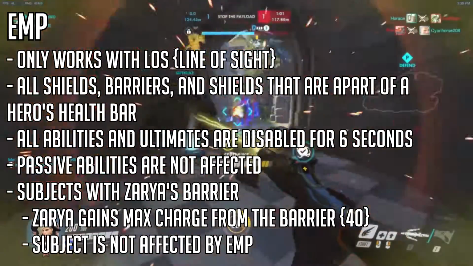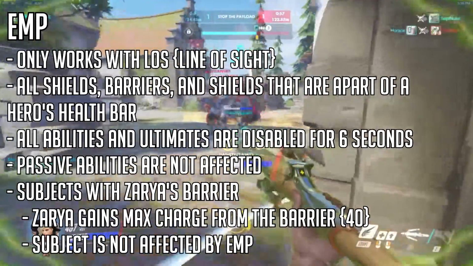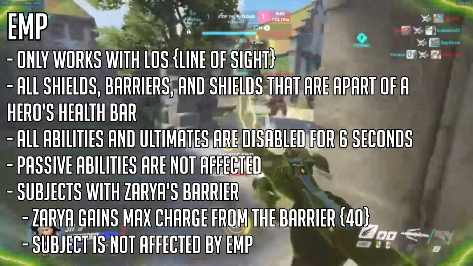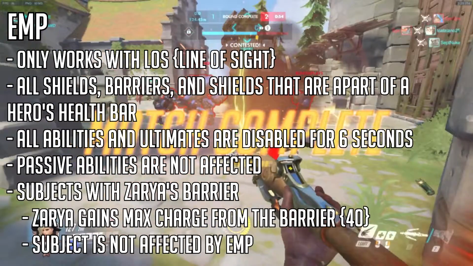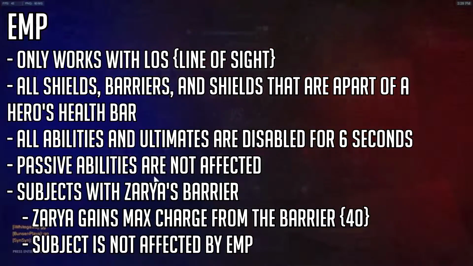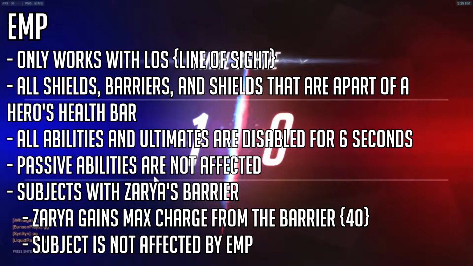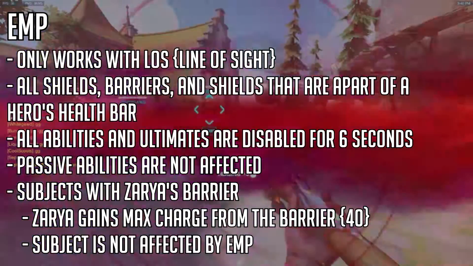Now during EMP, all shields, barriers, and particle barriers will be destroyed, even if it is part of the hero's health bar. So for example, Zarya will be decreased to 200 health and Zenyatta will be decreased to 50 health. When EMP'd, everyone is considered as hacked and cannot use ultimates or abilities for 6 seconds.